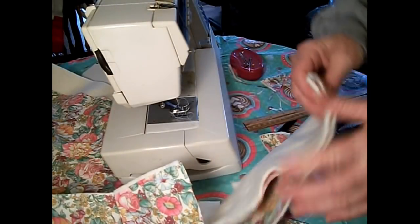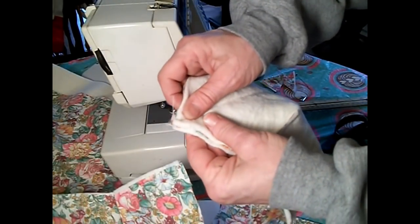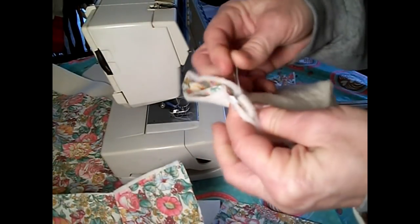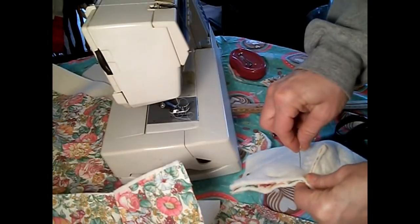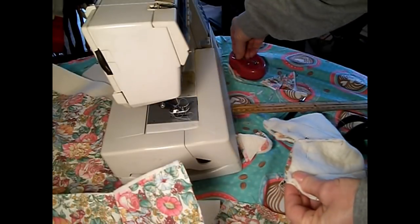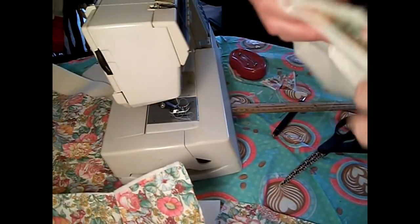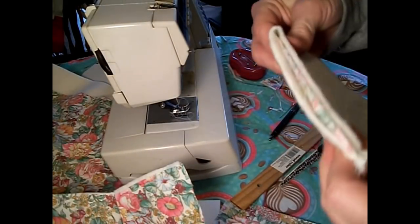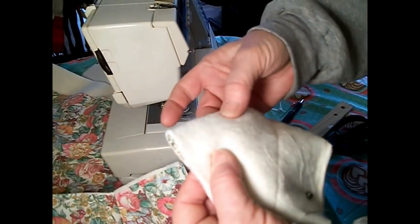Open it up. We're going to do like we did on the other one. I'm going to open it. We're going to put our sides together. Make sure our fabric's straight. We're going to do this one the same way, 1 inch across, 2 inches down.